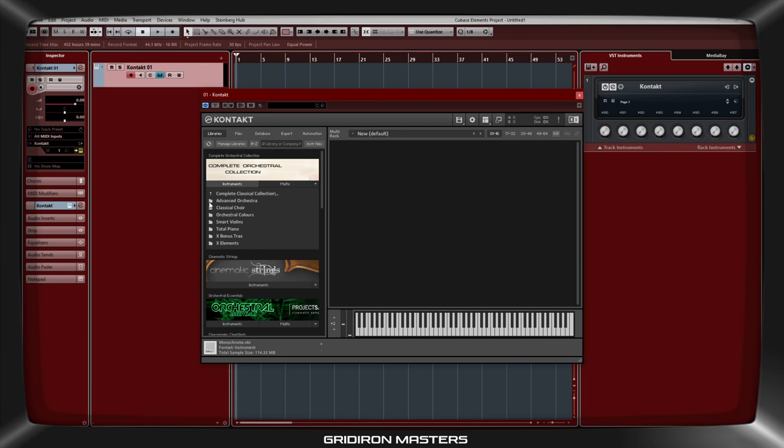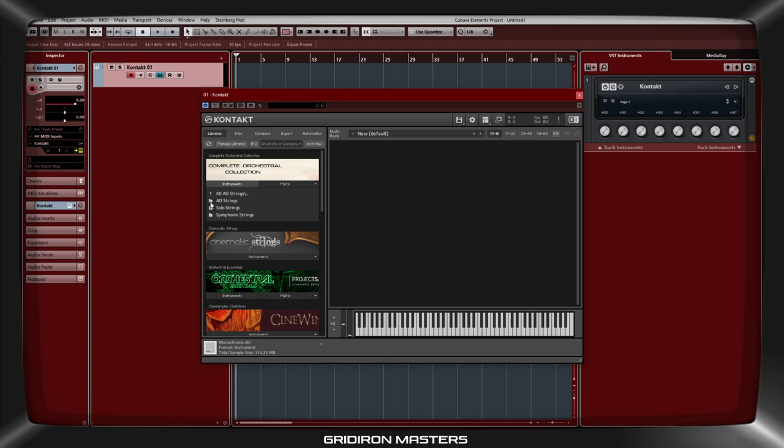So we start out with our main sections: the strings, the brass, woodwinds, percussion, harp, combinations, single instruments, and notation. We'll start out with the strings. Inside of strings, we have the advanced orchestra strings, solo strings, and symphonic strings. Now, obviously, the solo strings are going to be solo patches, but I'm not exactly sure why there is a symphonic strings section and the advanced orchestra section. They are slightly different samples. They're set up differently, but I'm not exactly sure what the main differences are, but we'll look into that as well.